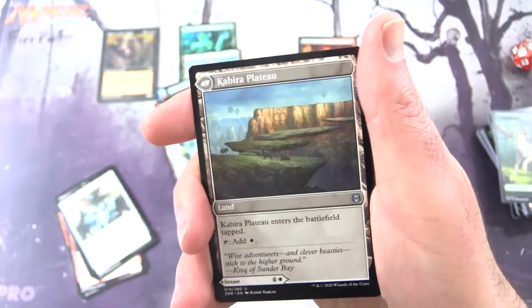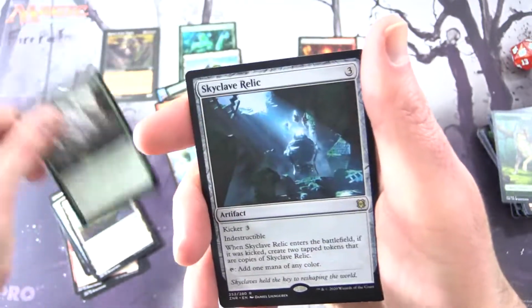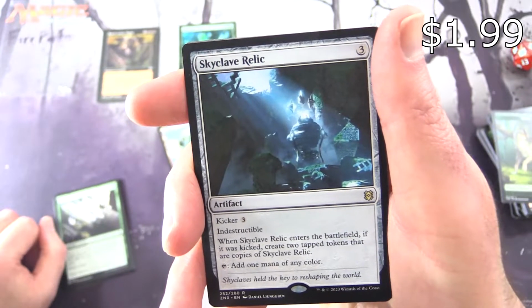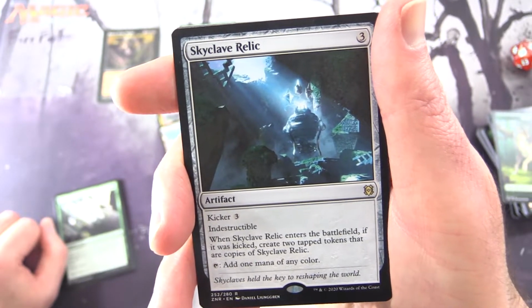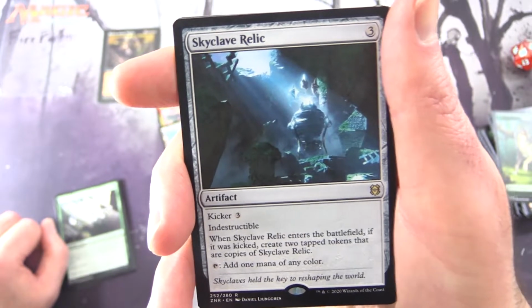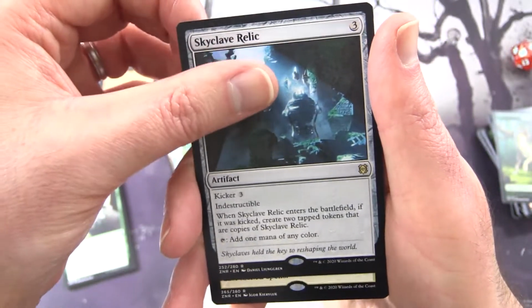We've got the Kabira Plateau, Scale the Heights, and the rare is Skyclave Relic. It's an artifact for 3, has kicker 3, indestructible. When Skyclave Relic enters the battlefield, if it was kicked, create 2 tapped tokens that are copies of Skyclave Relic. You can tap to add 1 mana of any color. Skyclave's held the key to reshaping the world. Will we get a second rare?